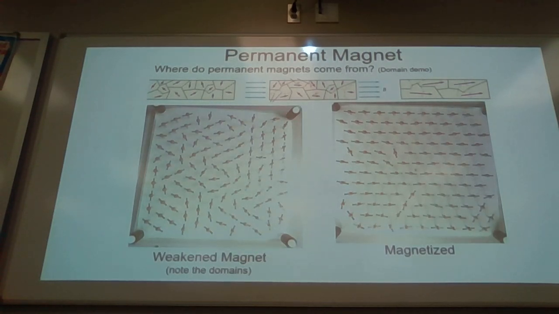Okay, so a popular question is like, well, what came first? Like, how did the first magnet come to be? You need an external magnetic field. The Earth has its own magnetic field, and the first magnets were naturally occurring, when they were being formed, like cooled with lava or something. Those elements or those crystals formed, lined up with the Earth's magnetic field. That was like the first ones.